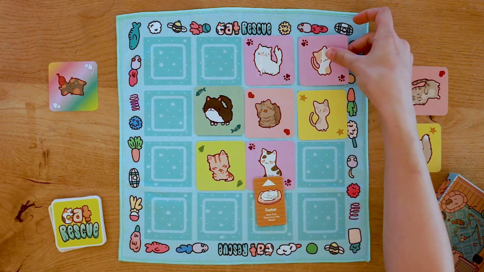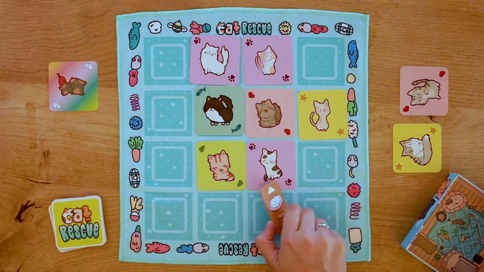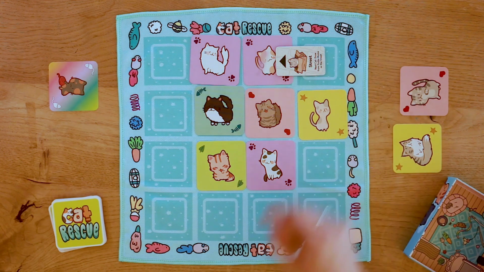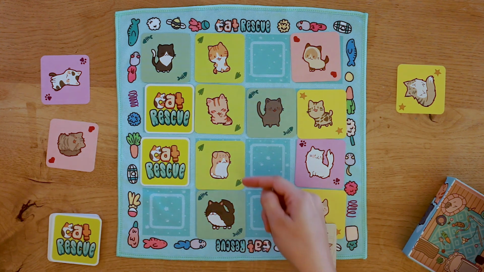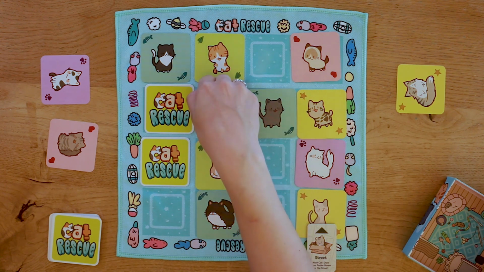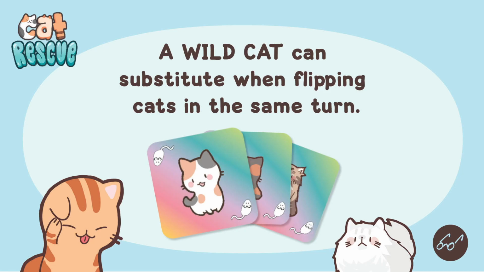Once you have played and pushed your new cat, place the delivery token on top of it to mark where the cat came from and what direction it was pushed. This ends your turn. After a player's turn, if there are 3 or 4 face-up cats of the same color connected in a row or column in the shelter, flip the 1 or 2 middle cats face down. Once a cat is face down, they are ready for adoption.